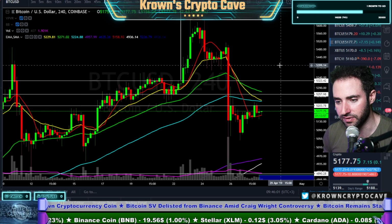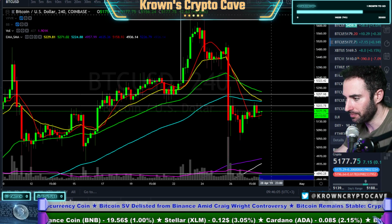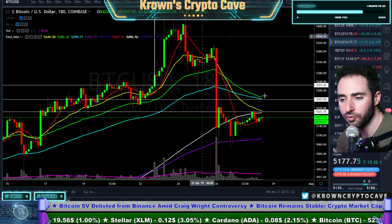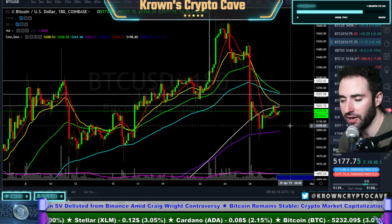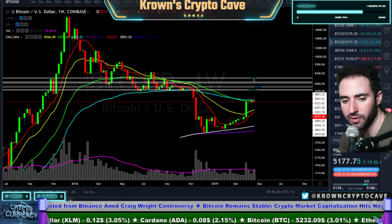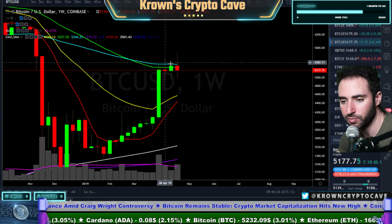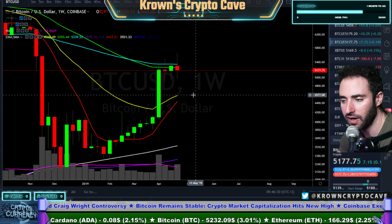And looking at the alts, it does look like Bitcoin does want to take a leg up here. By the same token, let me just make sure. Okay, good. Safe and Safu over there. If we do close a 3-hour candle below 50.80, then I would be looking for a move down. But remember, it's really going to come down to the weekly. Where does the weekly close? Does the weekly on Bitcoin close above or below 52.80? If it closes above 52.80, continuation. If it closes below 52.80, looking for a move back down to about 47, then 45.